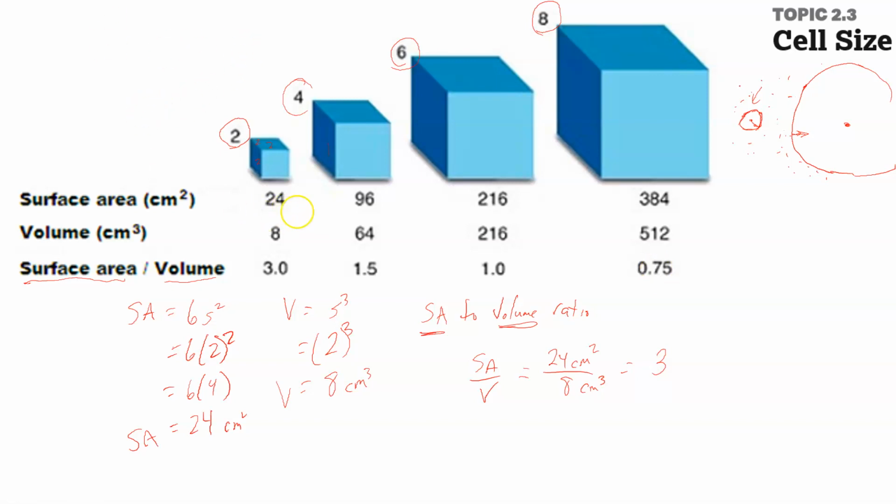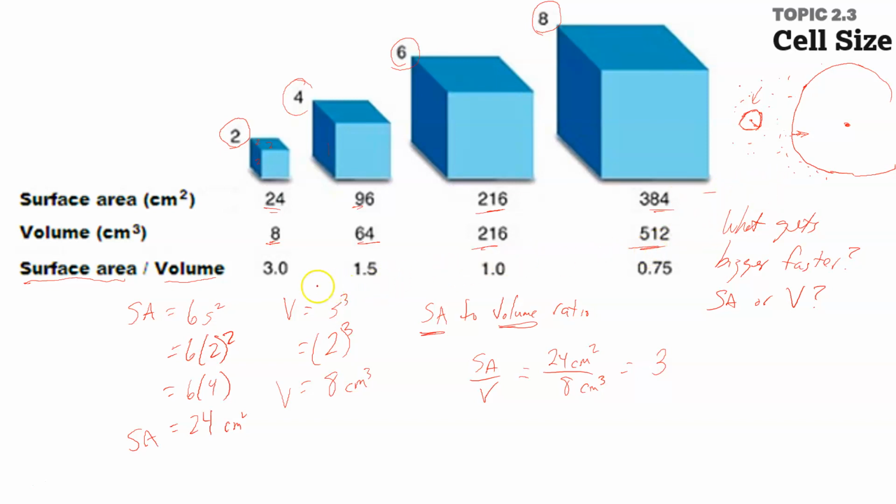So you'll notice surface area, as cells get bigger, gets bigger, right? Volume, as cells get bigger, gets bigger, right? But what gets bigger faster? Surface area or volume? The answer to that, if you'll notice, is volume. Look at volume. It starts off even smaller than surface area. But look how fast volume grows in comparison to surface area. It reaches 512, while surface area is still at 384. And if you'll notice, this will get more drastic. If you wanted to calculate even larger cubes over here, it would get even more drastic, right?